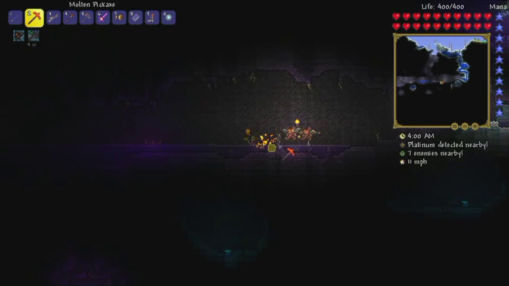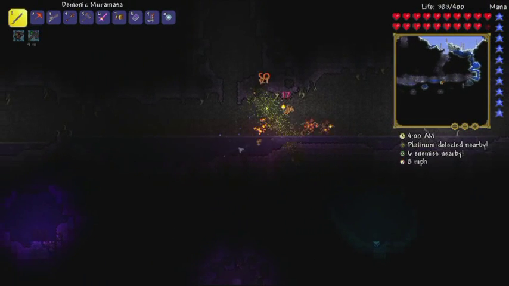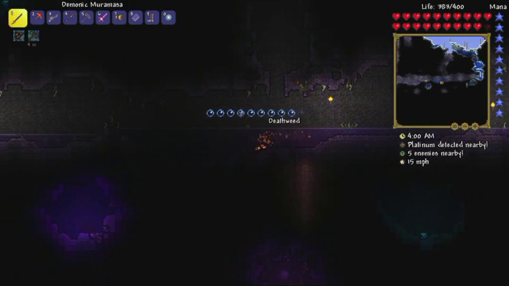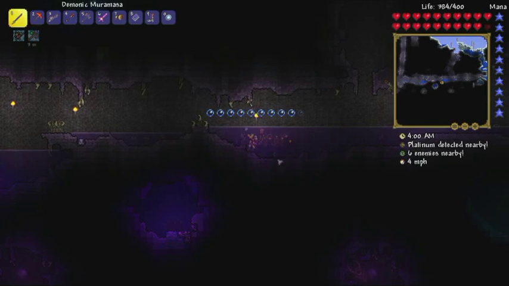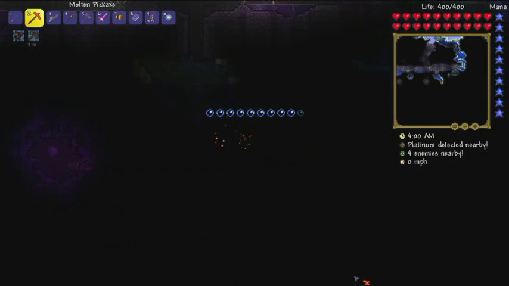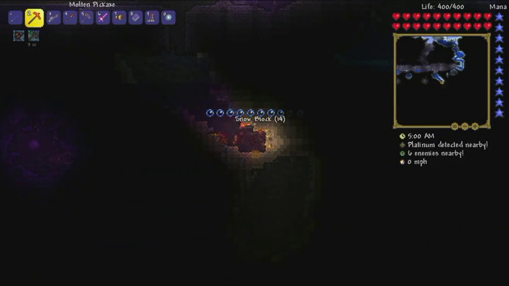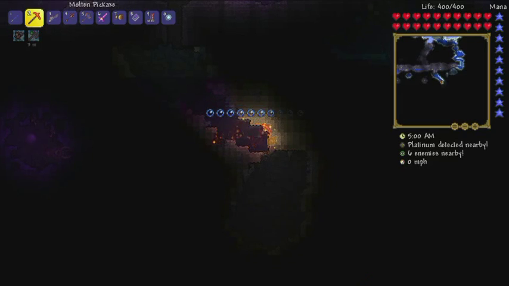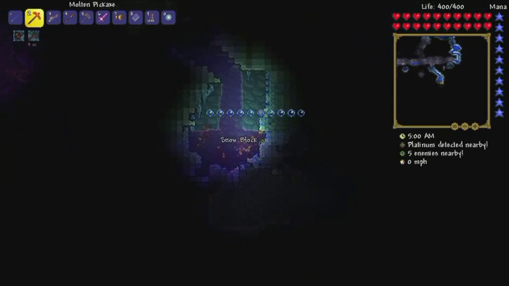I love how we're at the point in the game where these things that were such a huge pain for us early on have now become minor inconveniences. Also, I love how the molten pickaxe gives off light, which is kind of helpful for us mining all the way underground down here.